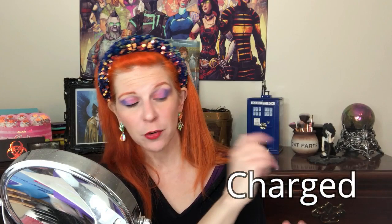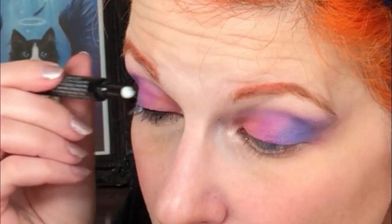And let me get to the worst part. The worst part is this sponge tip applicator. I usually love sponge tip applicators, but this is the blue shade. I will put the name of it right here because I didn't bother to memorize it because it's garbage. So this is supposed to give you kind of a holographic, iridescent, really cool, sparkly, edgy effect. Let's see what it actually looks like.